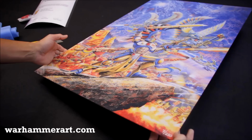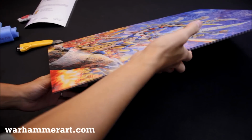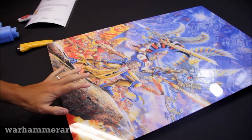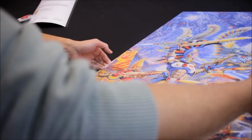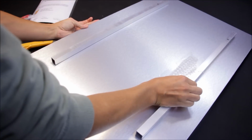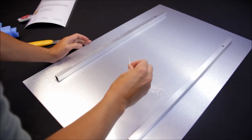I've never seen one of these styles of prints done before. It's either a glass or a perspex finish on the front, that's the shiny part, and the actual print has been put onto aluminium here. Yeah, I can see it just on the corner here, so it's layered on like so. I'll show you the back so you can see the structure of it here. Yeah, there's the aluminium sheet. Let's take that away.